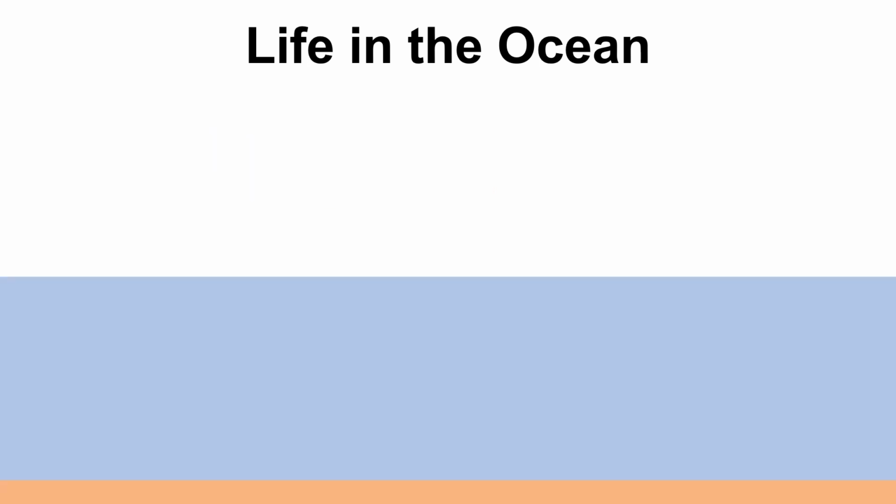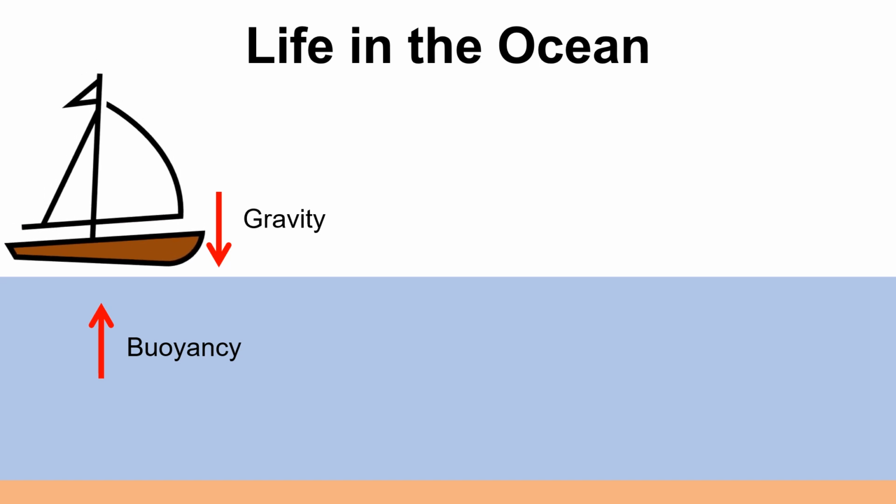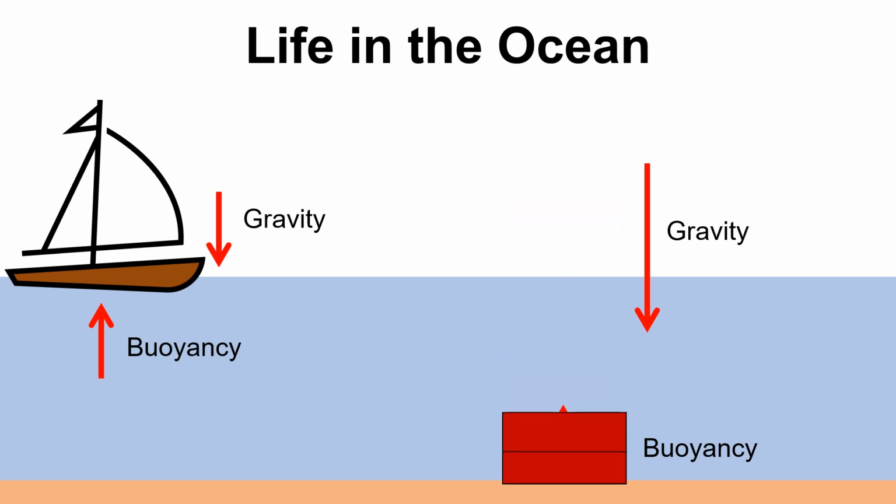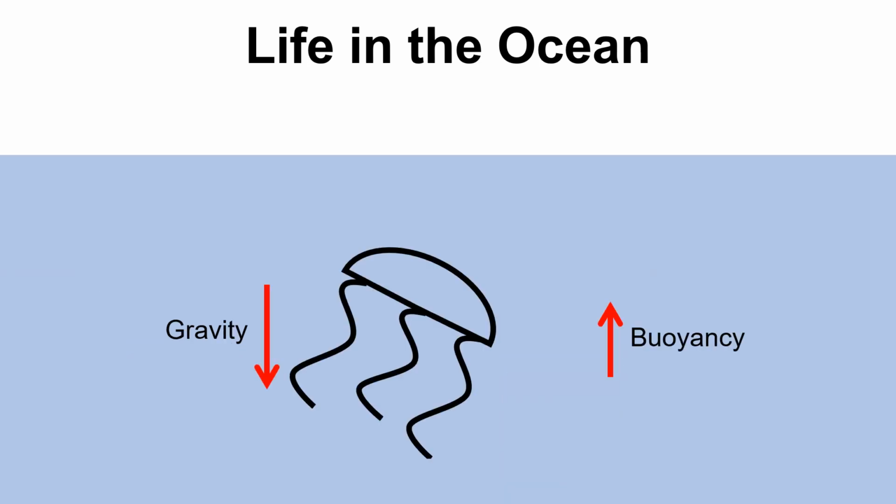The high density of water allows organisms to float due to a force called buoyancy, where if an object's weight is equal to or smaller than the buoyancy acting on it, it will float. Whereas if the weight was greater than the buoyancy, it would sink. So, buoyancy enabled early animals to grow and reach larger sizes by supporting their body weights so that they did not have to exclusively rely on their muscles to stay off the seafloor.